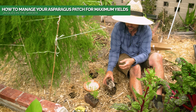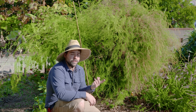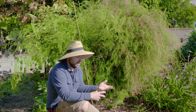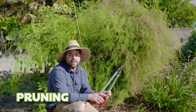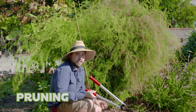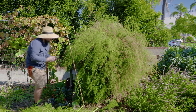Earlier in the year I put up a video where I actually transplanted some new asparagus ferns in, so I'm going to go ahead and leave those because they're still quite green and small. This is also a great time to look for female asparagus plants — it's totally optional to remove them, but they produce seeds that can drop down, self-seed, and create a very crowded asparagus patch, so I personally prefer to remove them. Now, if you do live in an area that gets heavy snow, you will want to consider not cutting it back because the ferns will act as insulation, capturing snow and keeping your whole patch warmer. In a climate like this without snow, I'm going to go ahead and cut them all the way down to soil level.